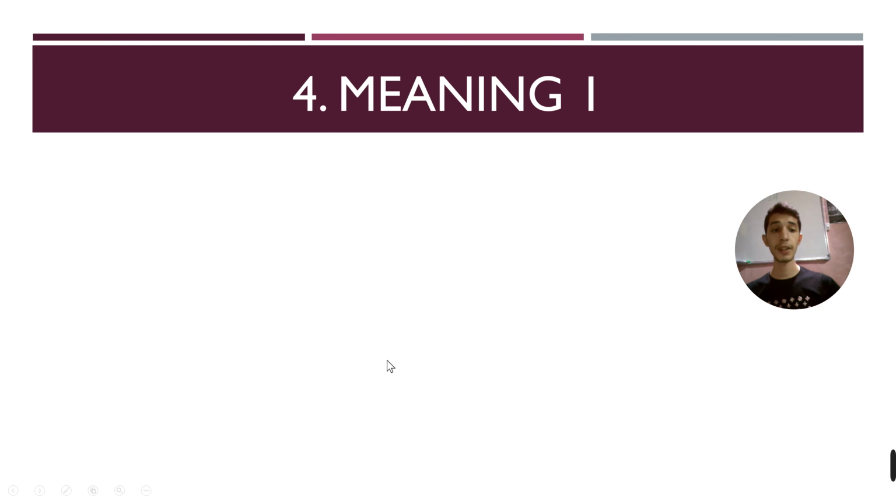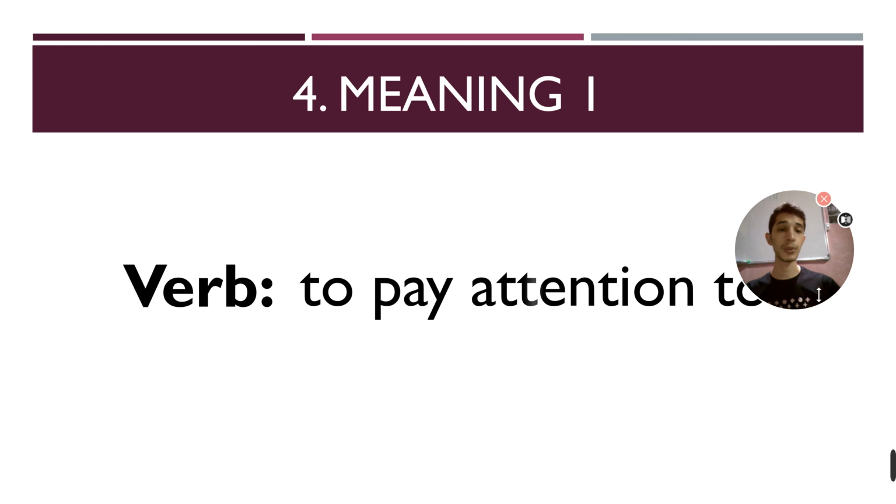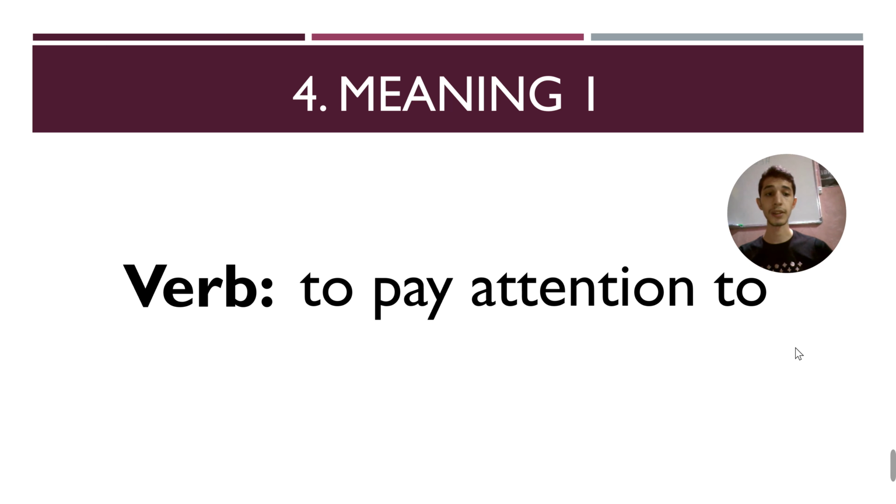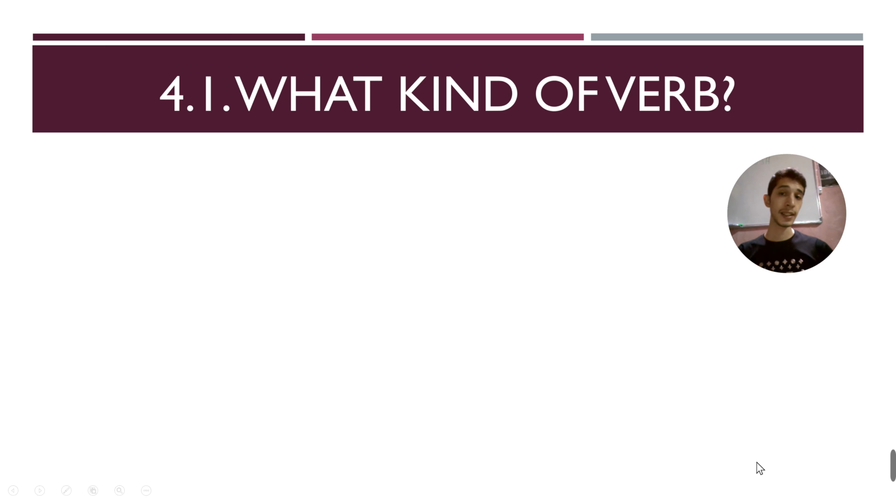So the first meaning that we will cover is a verb. And it goes like this. The meaning is to pay attention to. So it's quite simple in meaning. But here this meaning is a verb. Now the next thing is, what kind of verb is it? Now it's like I'm making things complicated, right?